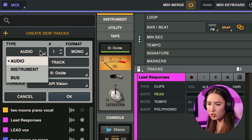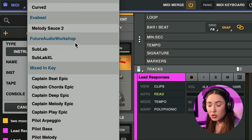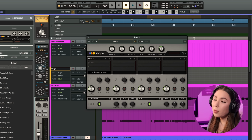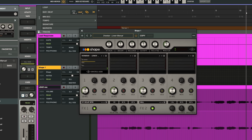It's super easy to do. It's just like adding audio or a bus. We can choose our tape and console emulation, but we can also choose which instrument option to use. And for me, it's gonna be Shape. You can either program your parts in right here, or you can play them on the keyboard, which is what I'm gonna do.